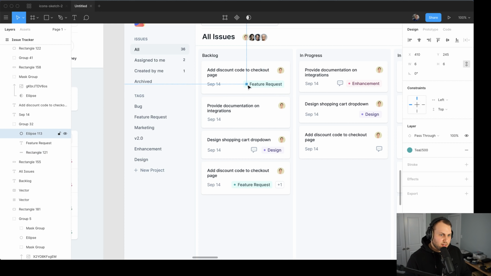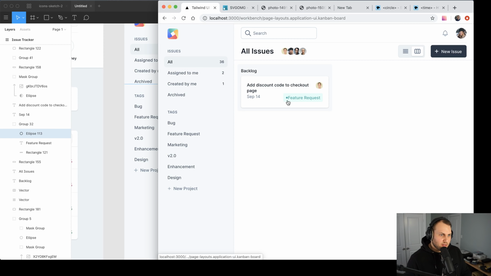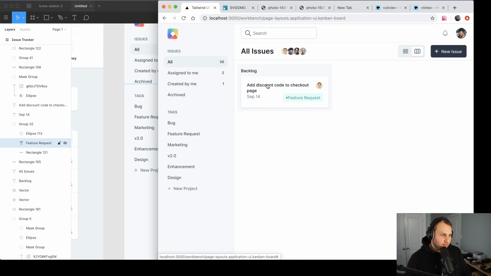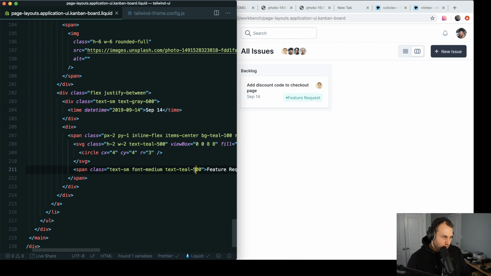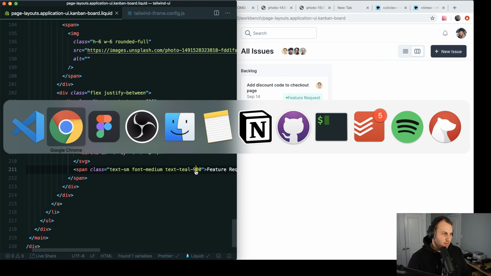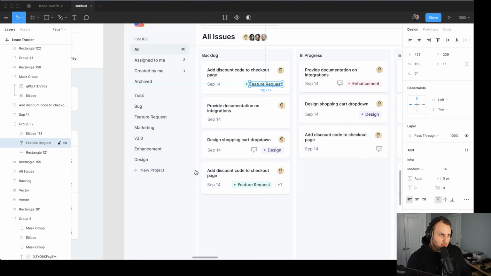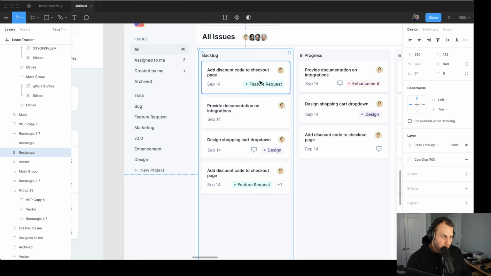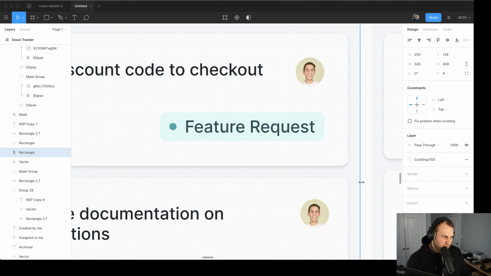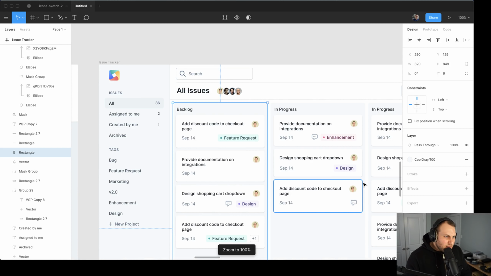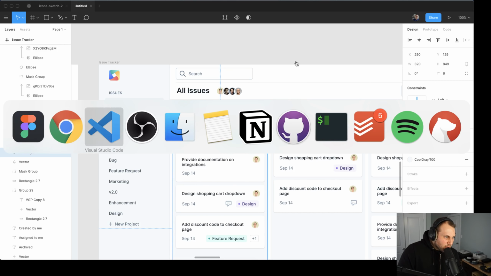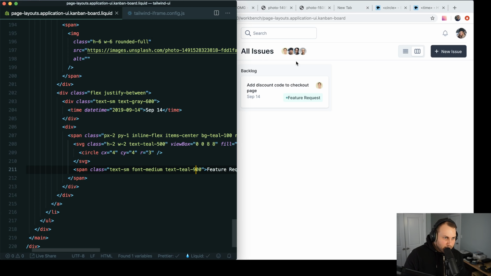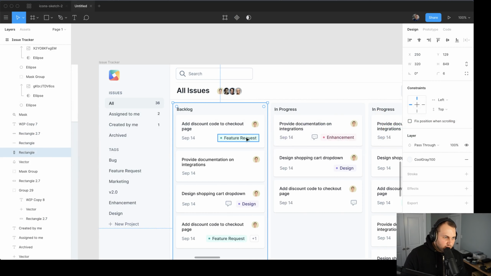These colors don't look right either. Teal 900. Okay, so probably don't need as much vertical padding here. Did I not get the font size right on these?